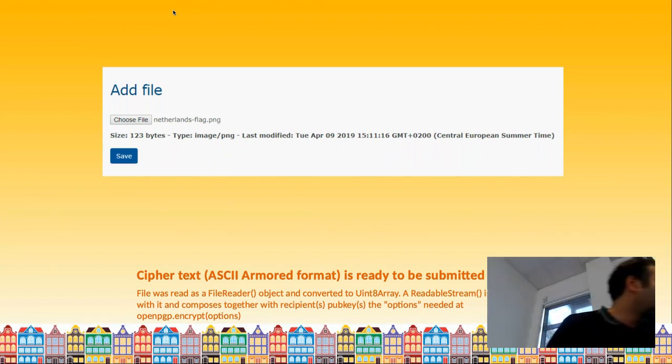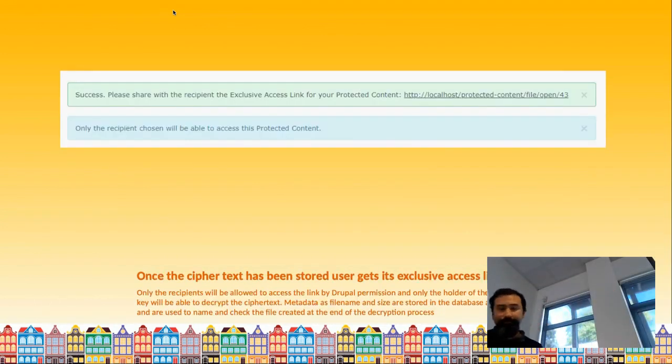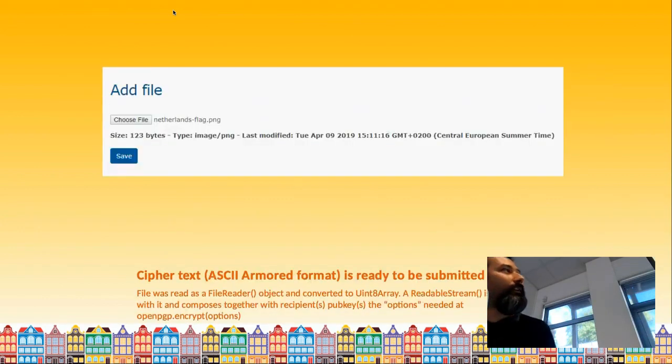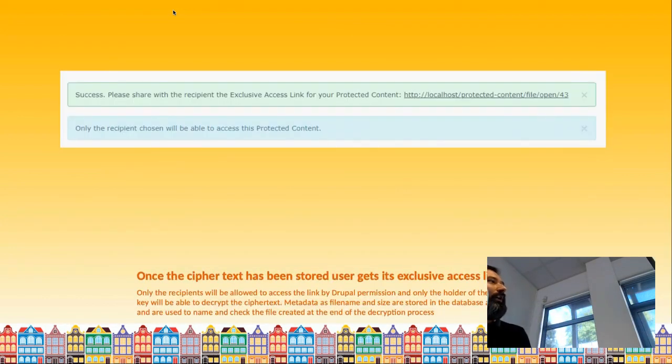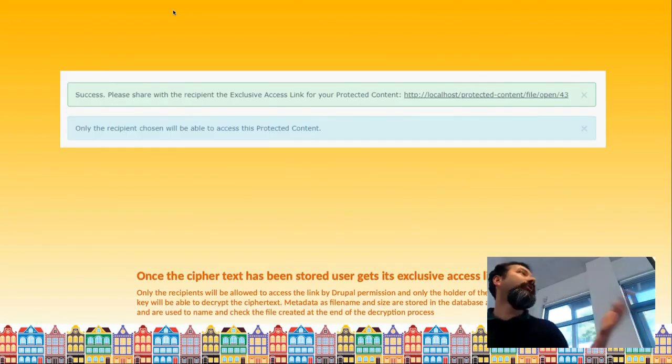This is the OpenPGP.js library working. And then, if that goes well, after save, Drupal gives back an ID for that ciphertext. So that number at the end, 43, is identified in the database as the CID, ciphertext ID.